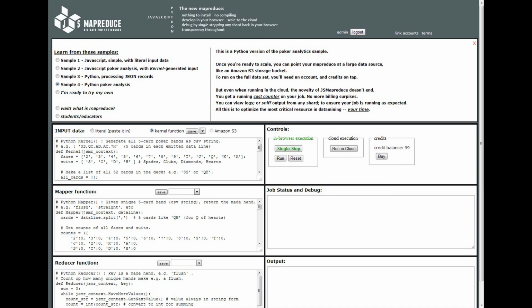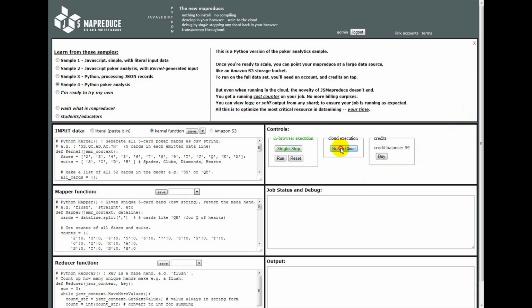Finally, let's talk about running a real-world big data application with large input running on many shards. JSMapreduce lets you transition seamlessly from its uniquely simple testing environment to its industrial-strength scaled cloud infrastructure. The mapper and reducer code that you tested in your browser are automatically migrated and executed on many machines in a data center of our cloud service, so you never need to configure any virtual machines manually. To run a cloud job, you must first purchase credits on the service. Credits are $1 each, so credits is just dollars. You should have saved your mapper and reducer code in the service.